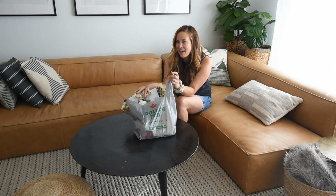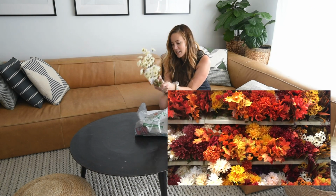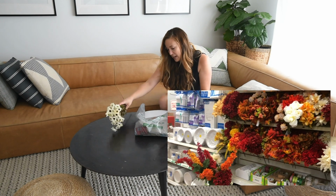All right, let's see what's in the bag. All right, so right at the front of the store, there is fall florals like crazy. So I picked up some of those, some really simple ones with the brown centers. I thought those were pretty.